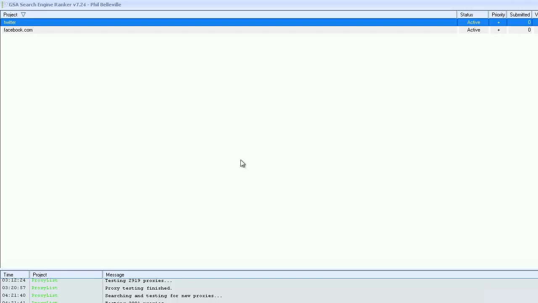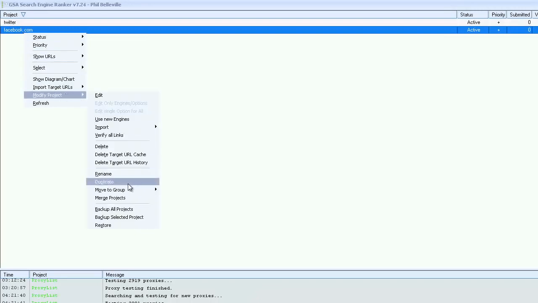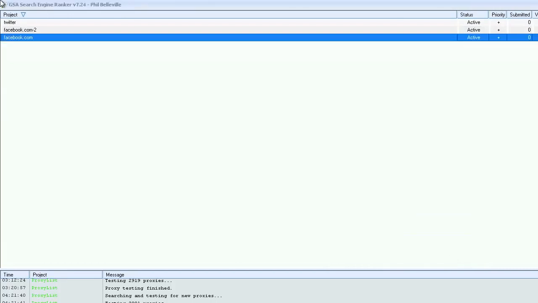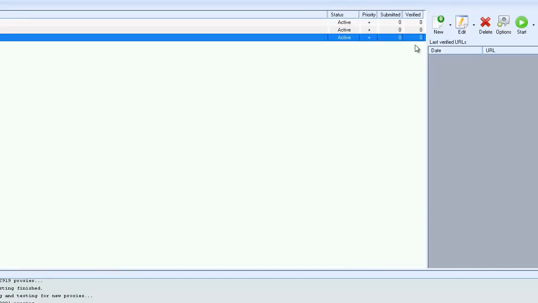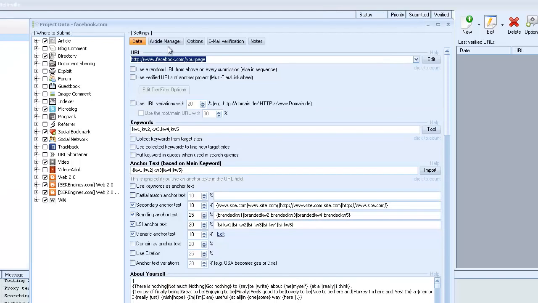And if we need to set up a totally new campaign for a totally new client, you can still right-click and go duplicate, right? Modify project, duplicate, because it still has all the settings in here. But you just go in here now and update the keywords and the anchor text and the URL for the new client, and update the content for his niche.